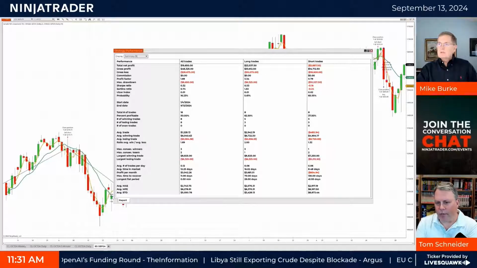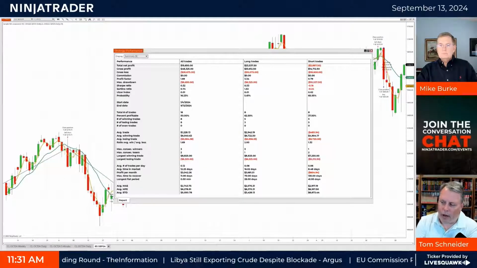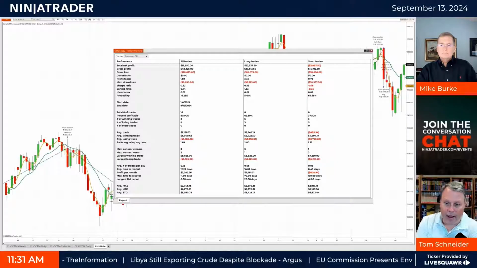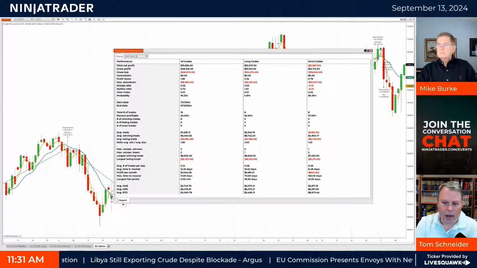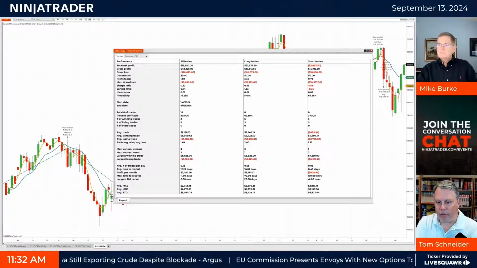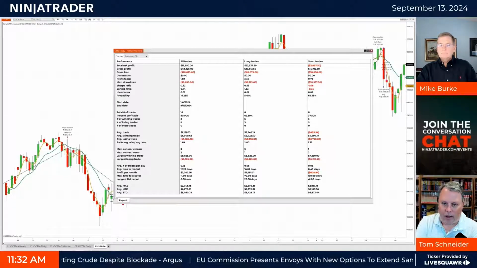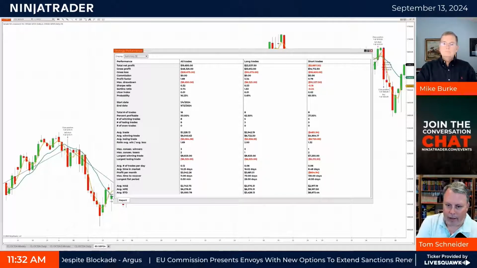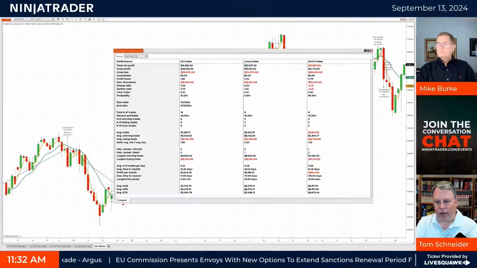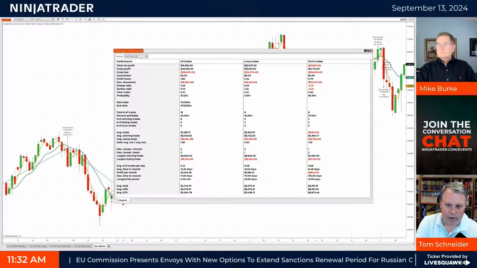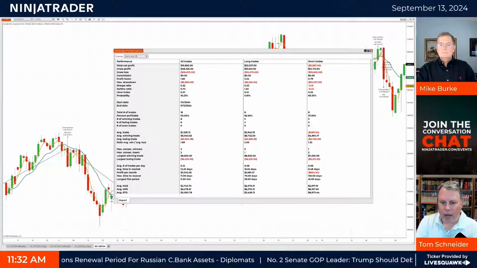There are some other stats here that are more interesting, kind of time related: average time in the market, average number of trades per day. Well, that's good for intraday trading. But when we talk about a daily chart, if you invert it, it's how many days between trades on average. Looking at that, it's about 8 days between trades. Max time to recover, 11 days. So you have some time-based information if you're curious to know when you can get back in, or when you should get back in.